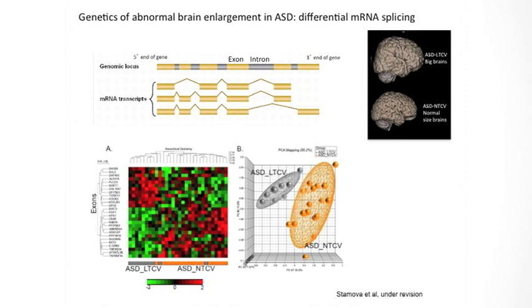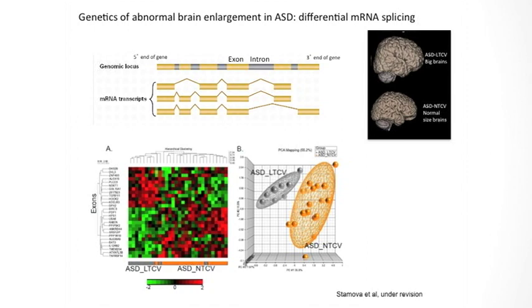And so we wanted to look, this is with Boriana Stamova and Frank Sharp, who are upstairs from my office at the Mind Institute. They wanted to look at the phenomenon of these large brains versus normal-sized brains in ASD and see if there are any genetic differences between these groups as well. And what they found, she has very fancy figures. I don't understand this plot at all, but this one, you can see.